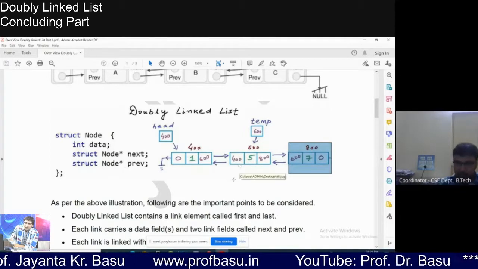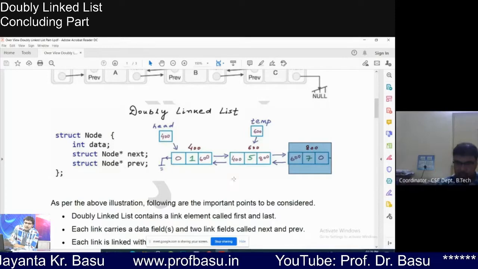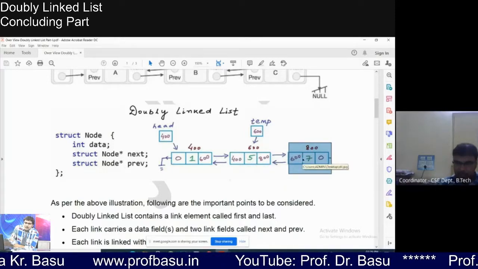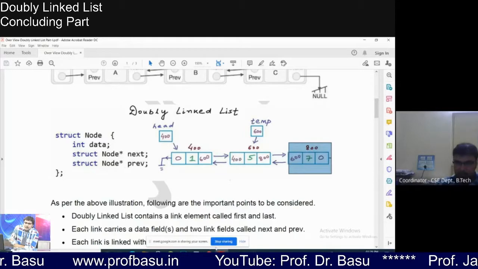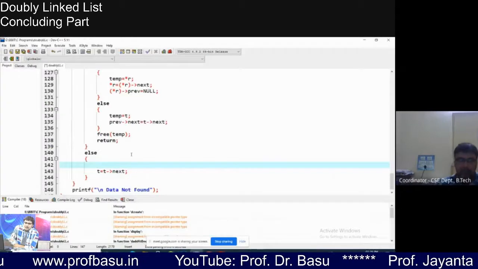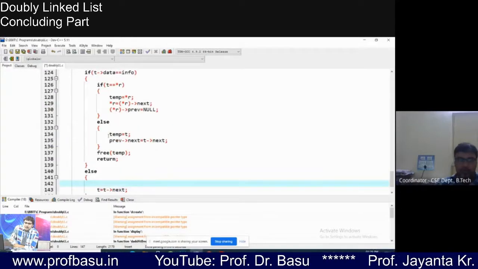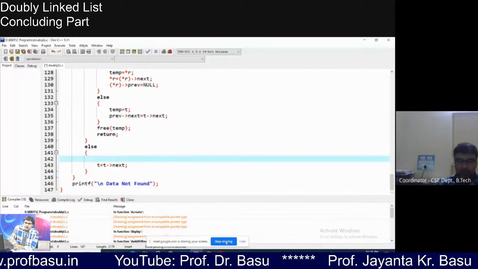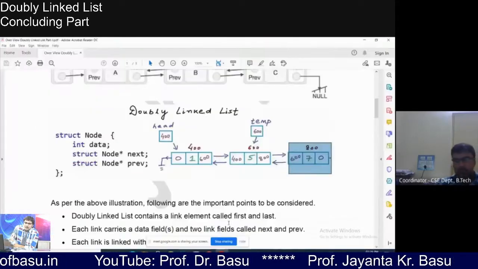So t is not null. Now we are checking whether t arrow info is 7. No, here info is 5. So again this is false. T will move to the next node, t is t arrow next. Now t moves here.